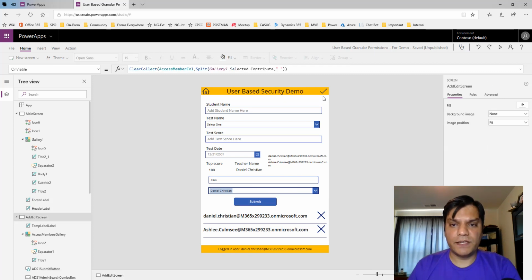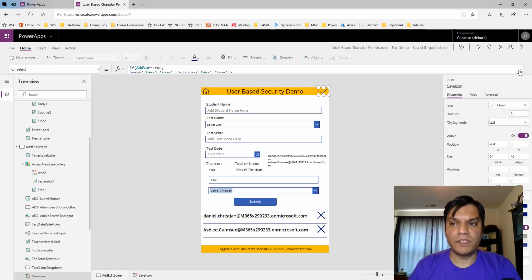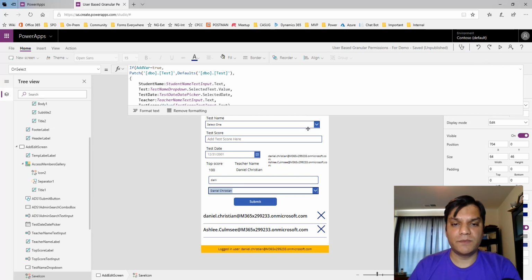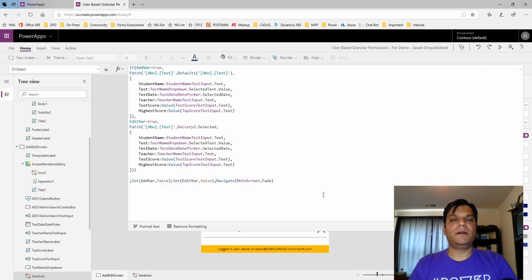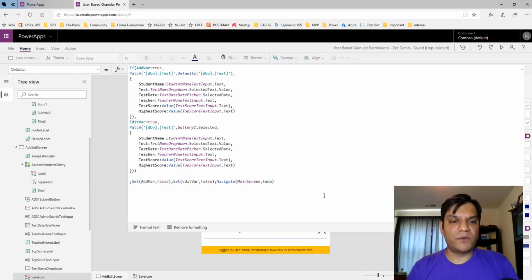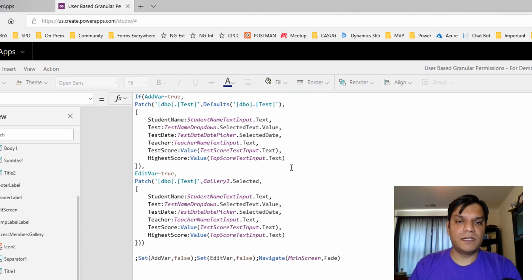And now the final piece is this submit over here. Now in the submit, which I'm not submitting the save, I went ahead and kept the formula over there as it is, but I want to show it to you guys because, actually let me back up. This formula is only if you're saving it. If it was add and edit, which is fine.